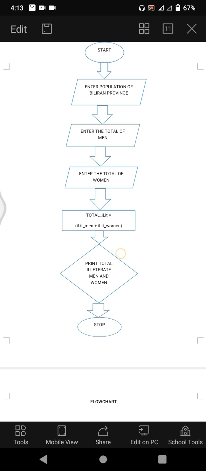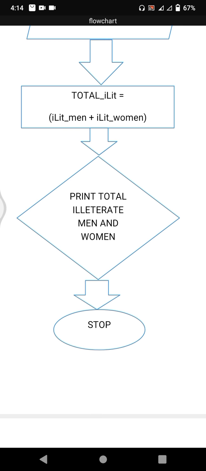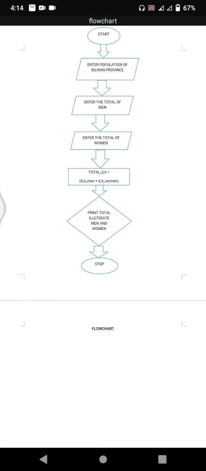For this part, it is where the decision is being put. Print total illiterate men and women. Don't forget the arrow. Then right after that is the terminal, which is where we stop our program. That's all.